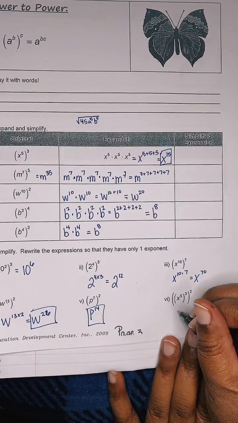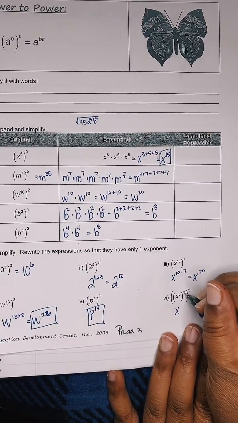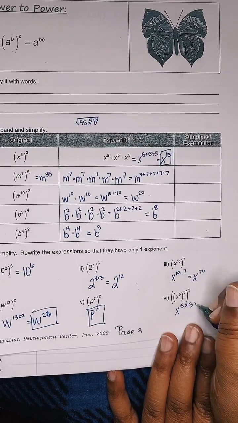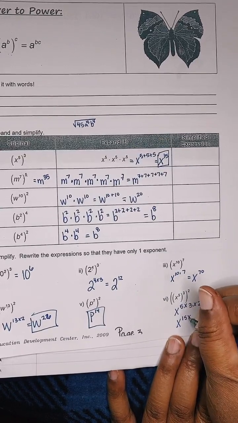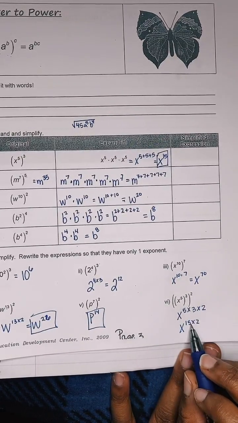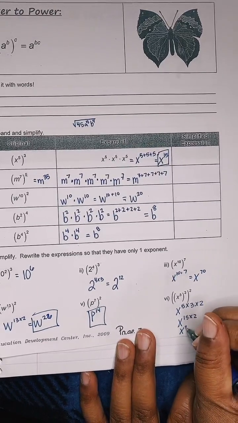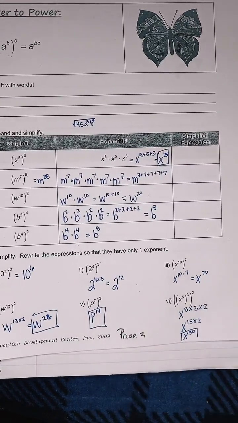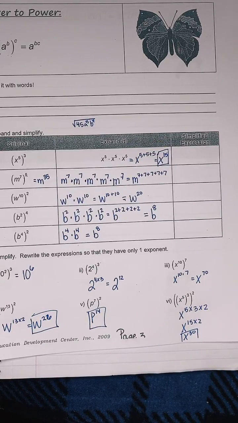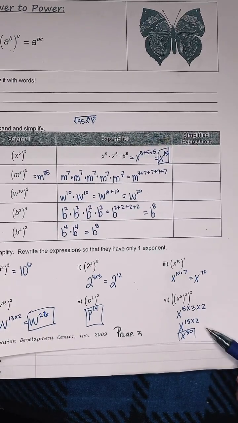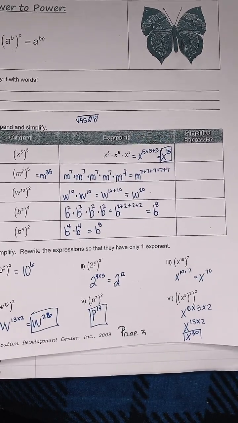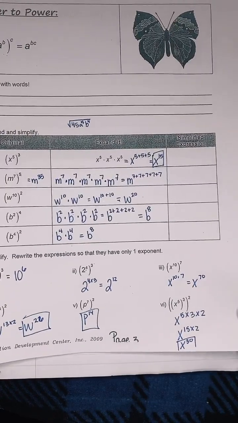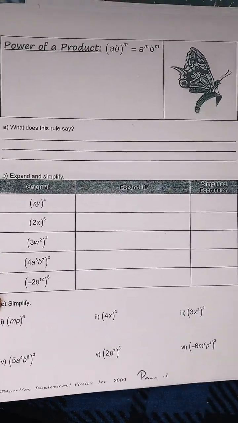So we're going to get, let's do this. 5, so we would do 5 times 3 times 2. Well, 5 times 3 gives us 15 times 2. If we double 15, 15 doubled is 30, so x to the 30th. And this is our answer. So if you said x to the 30th, perfect. And if you didn't, that's okay. Learn from the mistake now and then ace it on your test, okay? This is the place where you want to make the mistakes. Make all the mistakes so you can learn from them before the test.